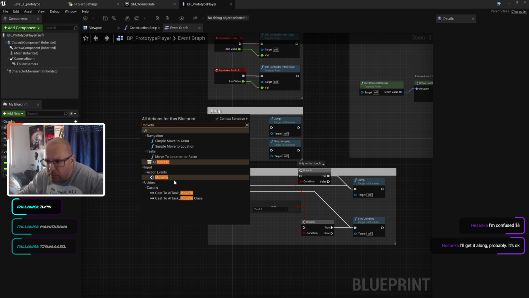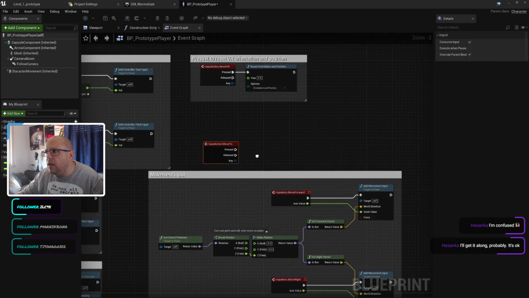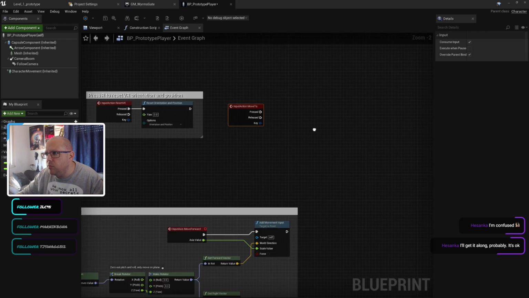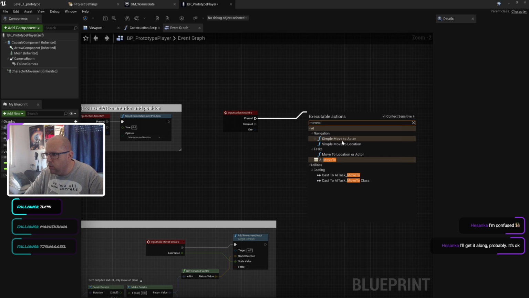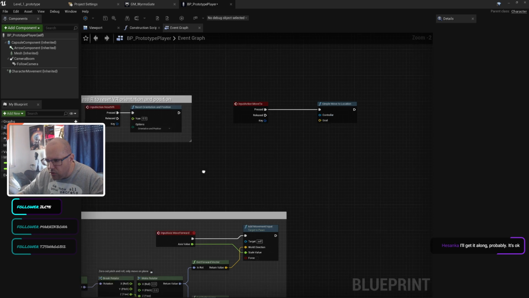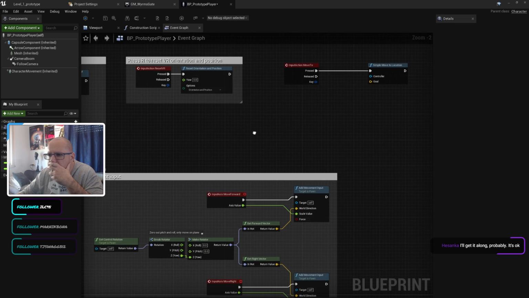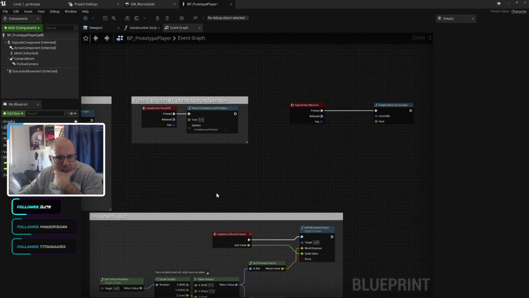Oh, found it. Move to. Okay. We have this move to. And when I press move, simple move to location. I need a controller. I need a reference to this thing.